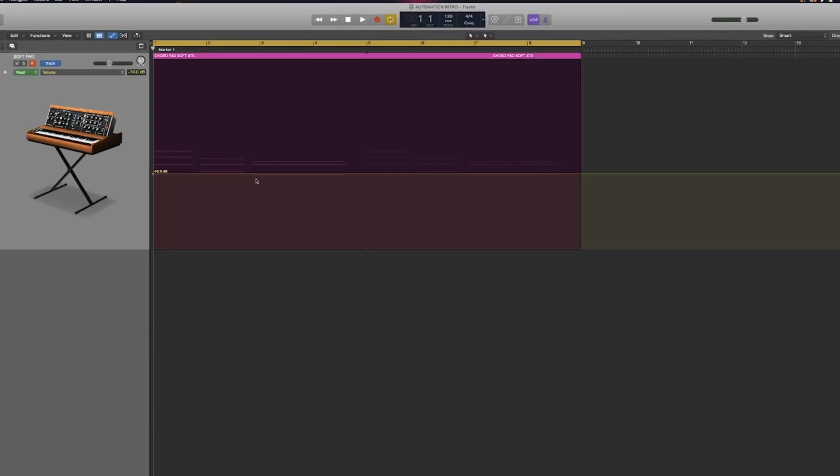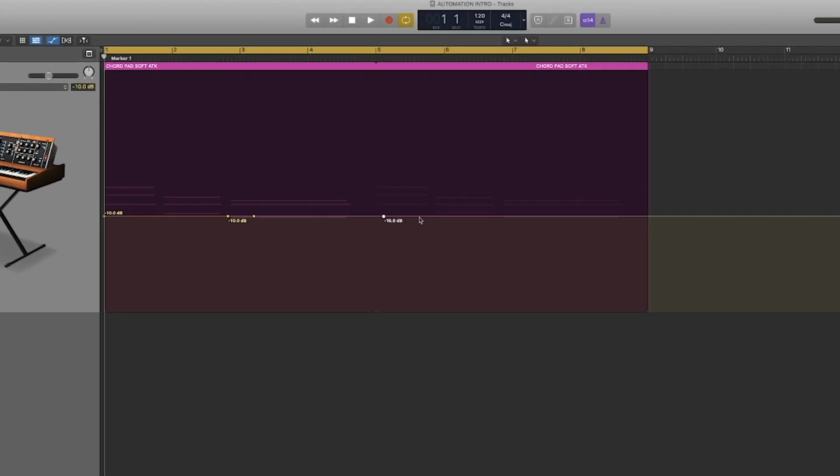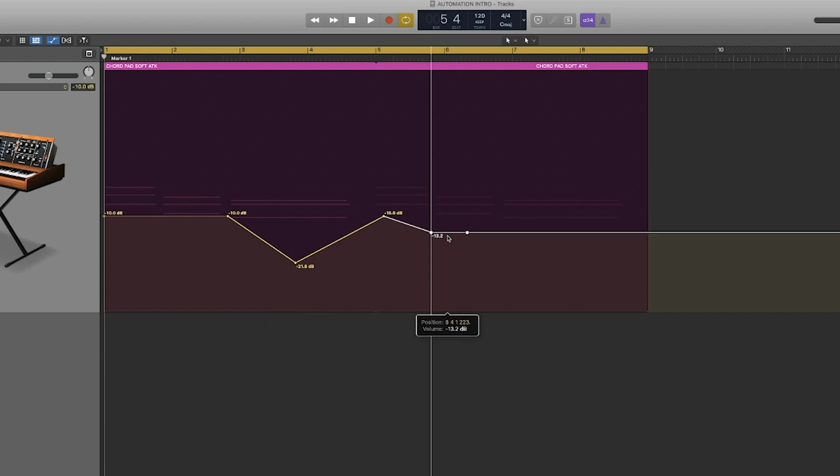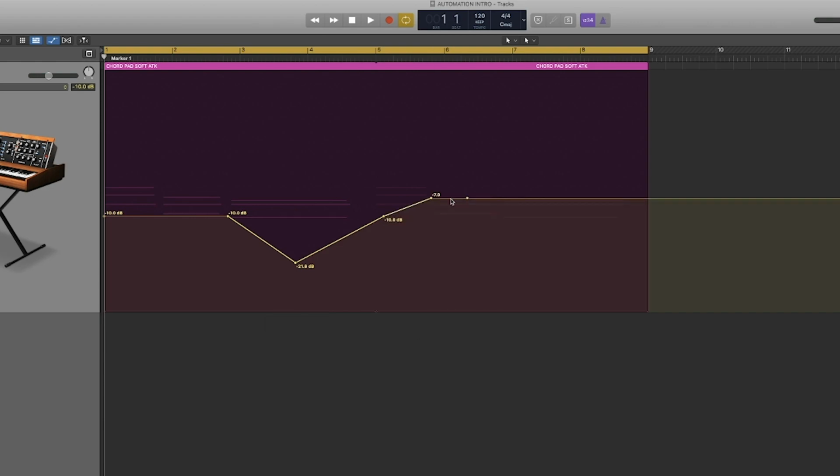Now that we have this yellow line here, we can just click and create different nodes. We can move these nodes around, left, right, up, and down. We can grab lines and move them up and down. To delete them, you just double click a node, or you can click anywhere and drag to select multiples and then press delete on the keyboard to remove them.